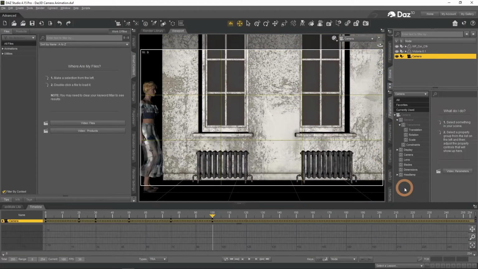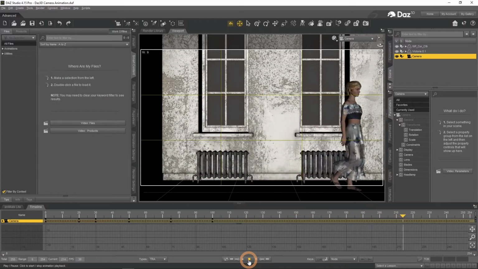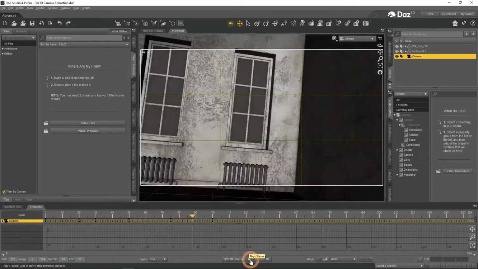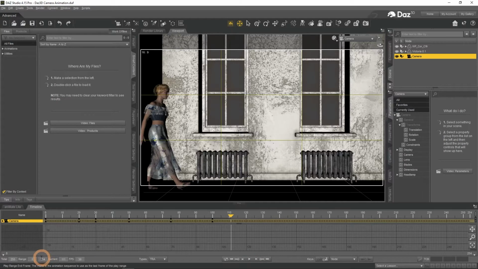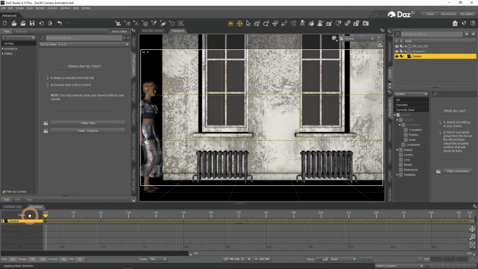To the next part now. I have changed the scene a bit. Now after the initial 100 frames of a fly-through, we also have a sequence with the character taking a walk around the room. I will make the range to start on a frame 100, not to see the fly-through each time I press play. It is still there, we just don't work with it for now.